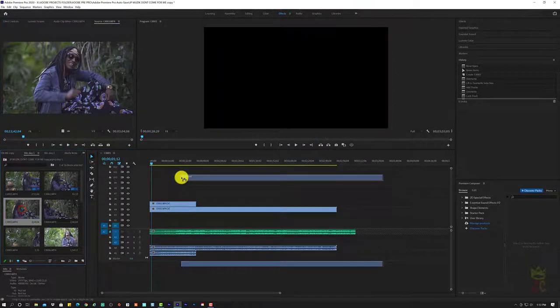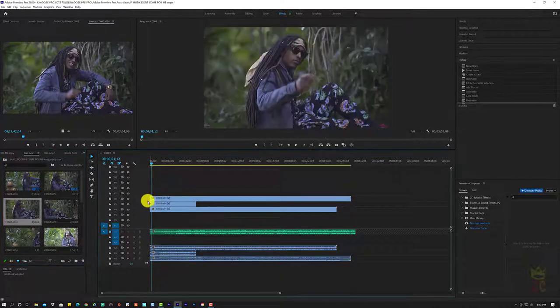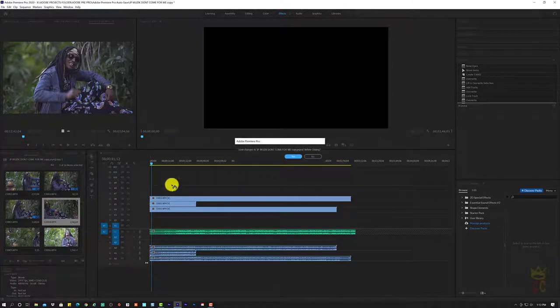Awesome. So we're definitely going to use this one, right? The whole point of this, just to give you a heads up, is that we're putting everything on the timeline because we're going to want to synchronize everything. I love using AI, and this is what we're going to do. We're going to use AI to synchronize all of this so we're not missing any beat, and the mouthing of the vocals and the song are correct. We're going to rely on Adobe Premiere Pro's built-in AI, you know, Sensei, to handle that for us. Let's take a look.